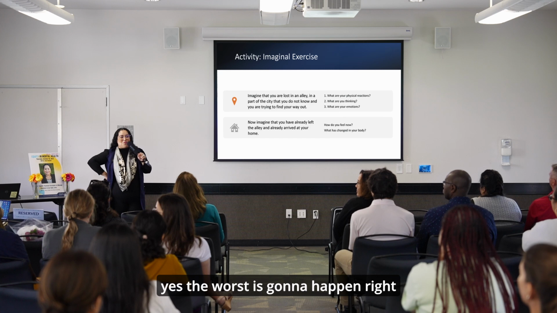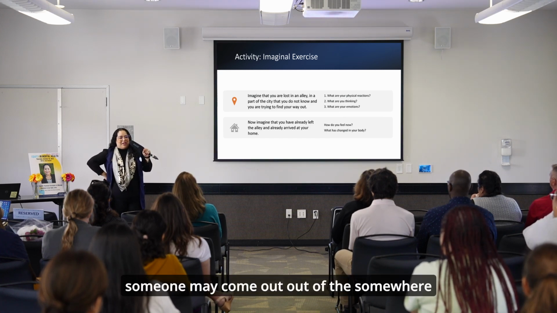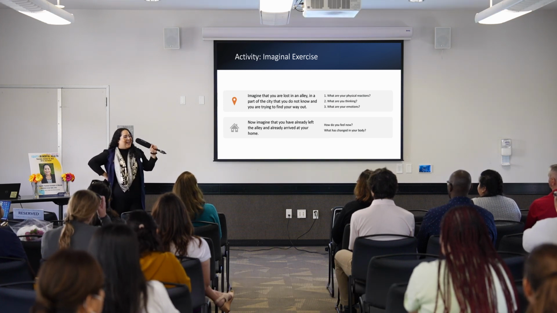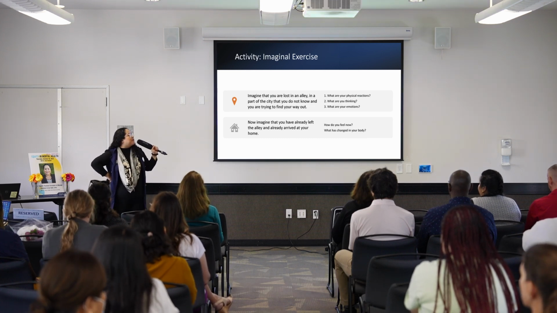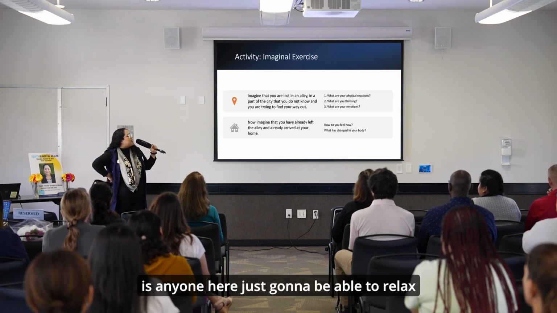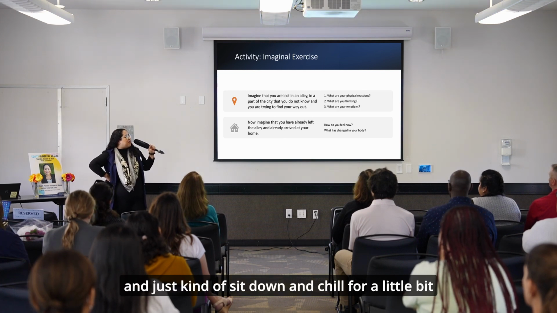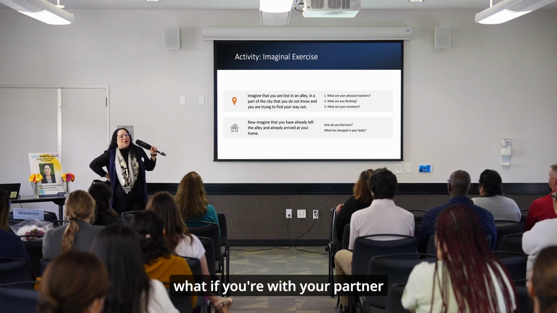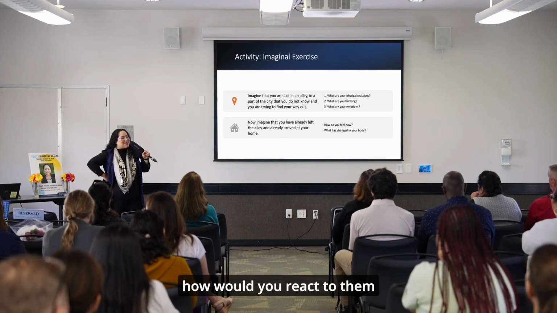Yes. The worst is going to happen, right? Someone may come out of somewhere. They're going to hurt me. Is anyone here just going to be able to relax and sit down and chill for a little bit? No. What if you're with your partner? How would you react to them?